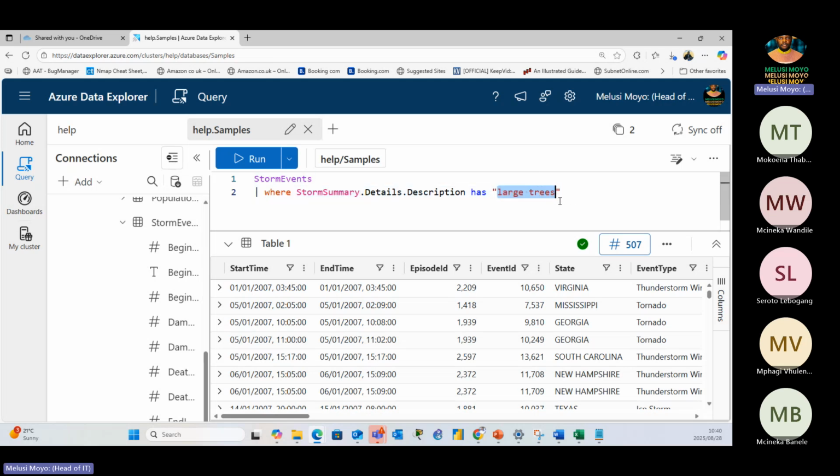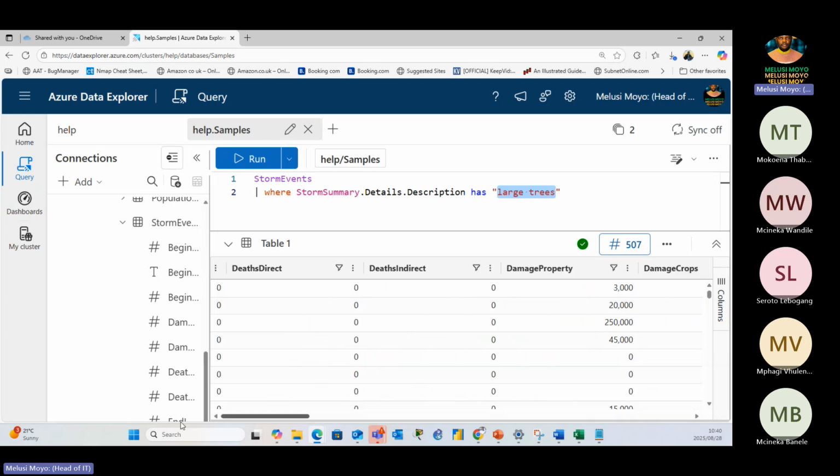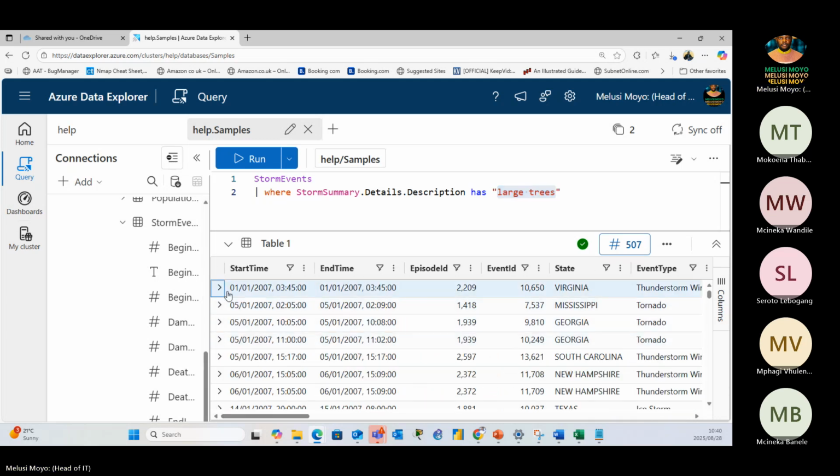Large trees. So you're specifying, okay, I'm interested in this column called storm summary, and not everything coming from storm summary. The key is that it should have the word large trees.